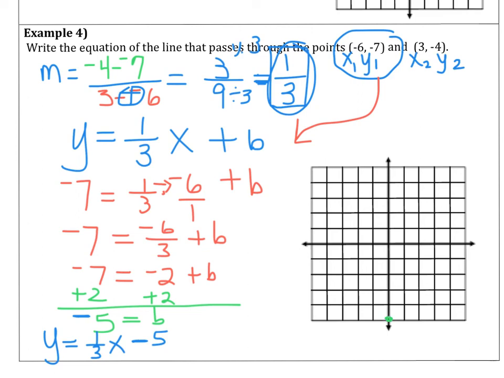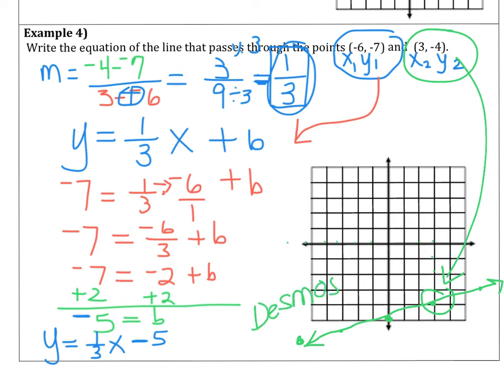And I'm going to use the slope of rise 1, run 3. Rise 1, run 3. I'm already off the graph. And then over here, I could go down 1 and left 3. I'm also off the graph, but it gives me a nice set of points here. Now, let's see. 3, -4. If I go over 1, 2, 3 and down 1, 2, 3, 4, that looks good. And -6, -7, 1, 2, 3, 4, 5, 6. It's in the ballpark, but a better way to check would be to type this equation into Desmos and then verify that these 2 points are on your line.